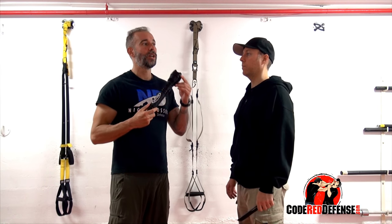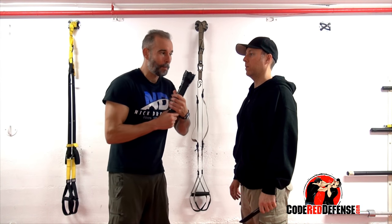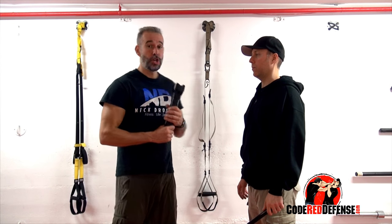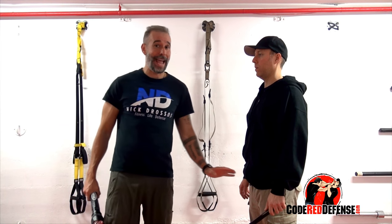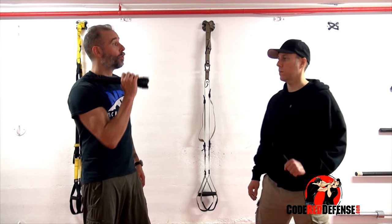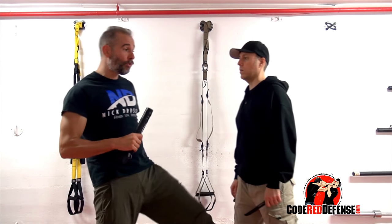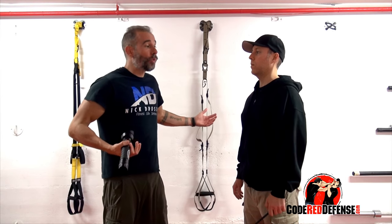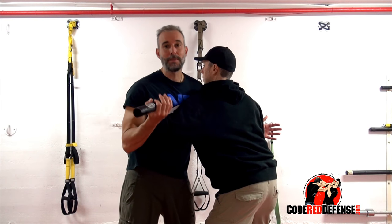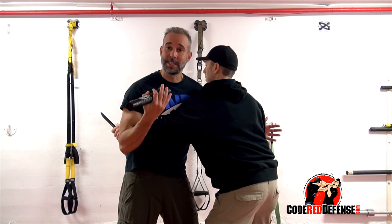Again, all these are just extensions — do not get emotionally attached, do not depend on them. Know that you might have these weapons, or you might not have them when it hits the fan. So train with it, but also train to go hand to hand. If you have a tactical flashlight, it's just going to help you that much more — you can flash the person in the eye, strike here, boom, use the other side. Don't forget about your legs. If you're in close range and you trap, the flashlight starts to become a little counterproductive, because you can't trap while holding it. So if you need to drop it — that's why I said don't get emotionally attached — drop it.